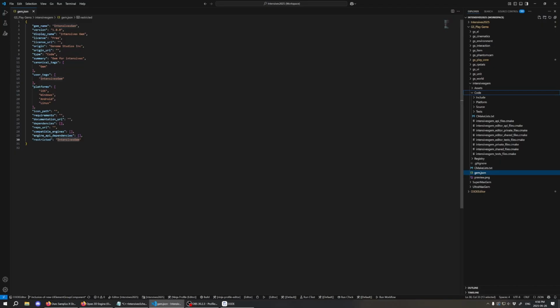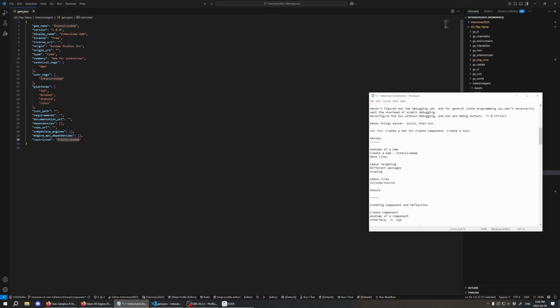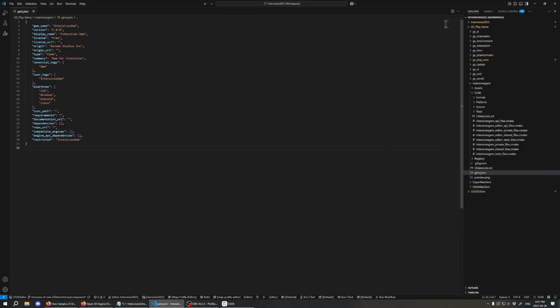So let's look at our schedule here. Yeah. So the biggest thing, and it's very, very confusing, and I haven't even gotten to the bottom of it, is the code CMakeLists.txt.